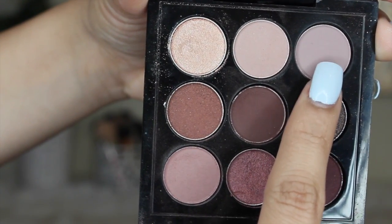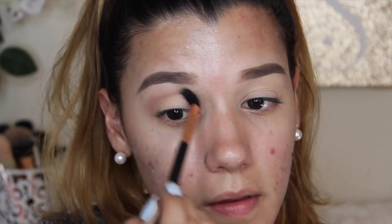For my transition shade, I'm going to be using this MAC eyeshadow in Quarrey, and I'm going to be placing this all over my crease using my Sigma E40 blending brush. This is a really light transition color, and it's perfect for all the other colors to blend into.